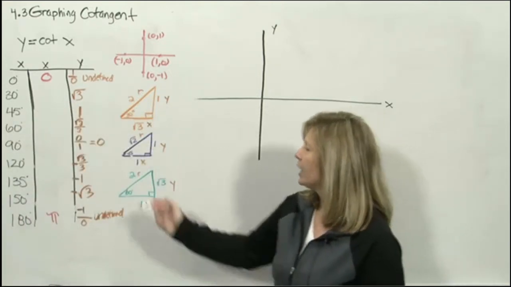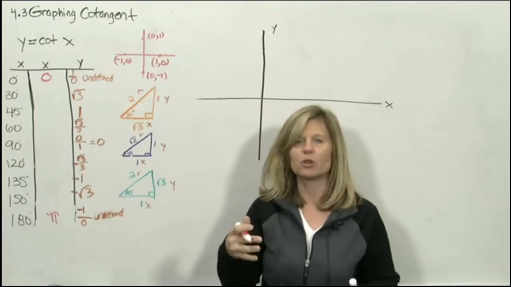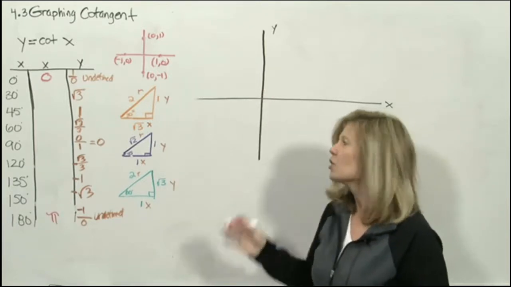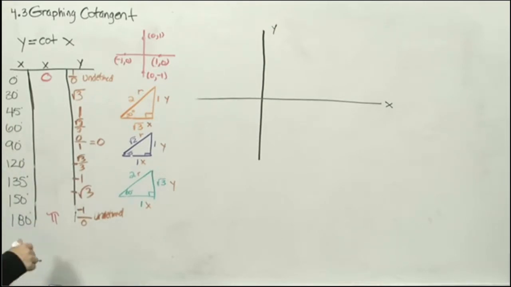Okay? The other points do have x and y values, so we will actually be able to plot them. But remember, we're going to have to set up our x and y axis. So we're going to need all our x values, angles, and radians. So let's review how to make radians again.